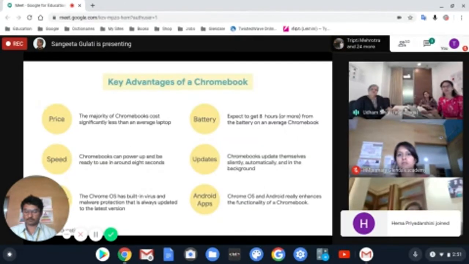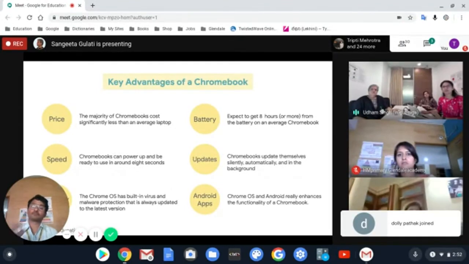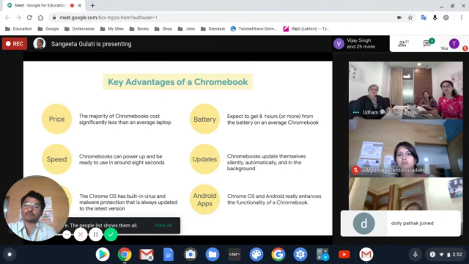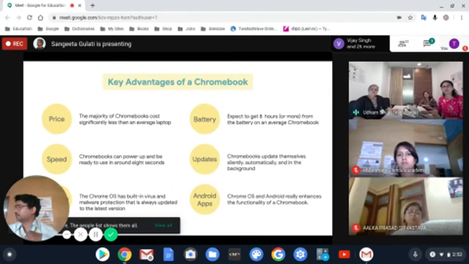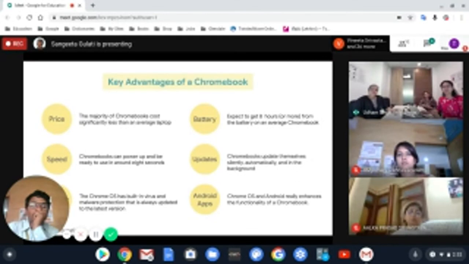The second pillar that we have is the Chromebooks. So the Chromebooks are the hardware devices. Some of the features of the Chromebooks: the first is speed. It boots in about 8 seconds, and it's up and ready for activity. The battery lasts for 8 hours, that's the school time period. They are easily accessible for everybody. Students can share it, and you can move it between classes in about 8 seconds.